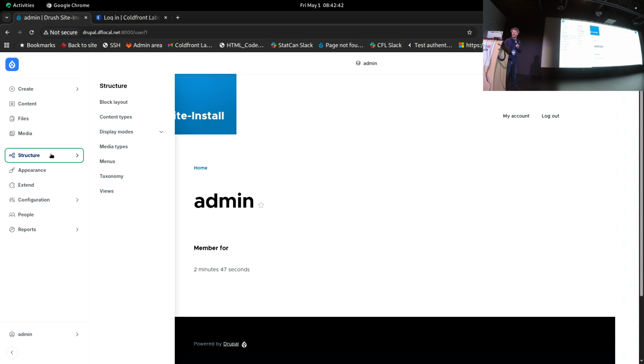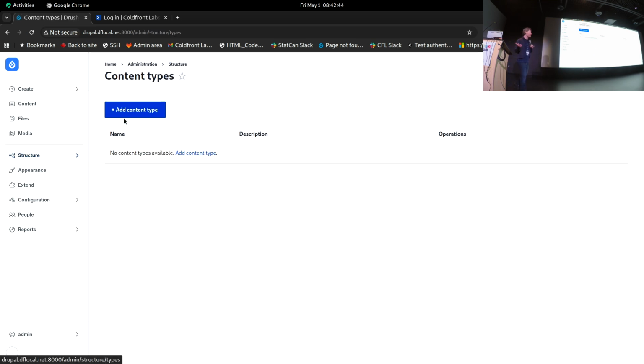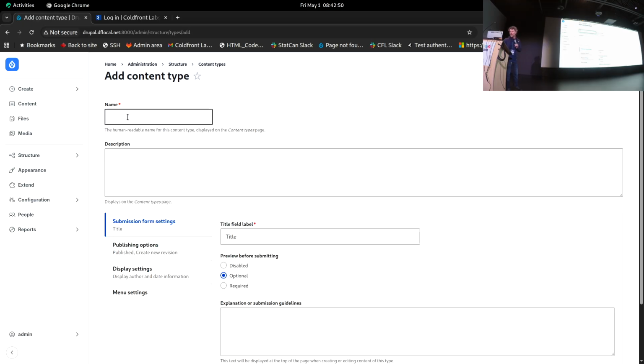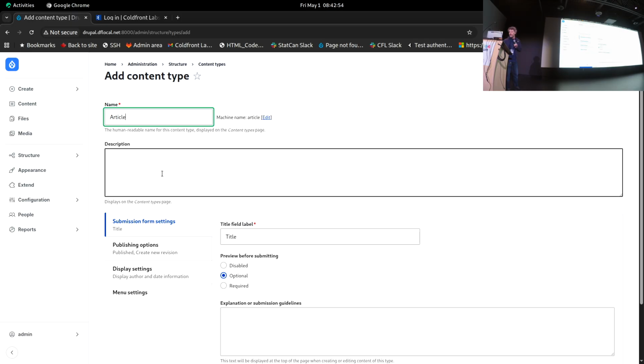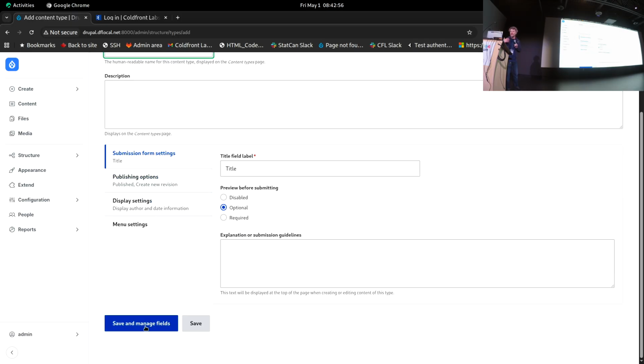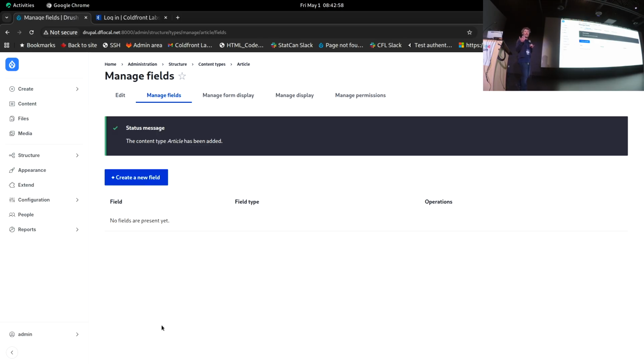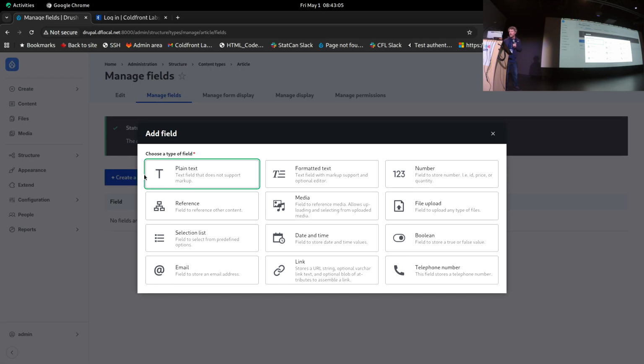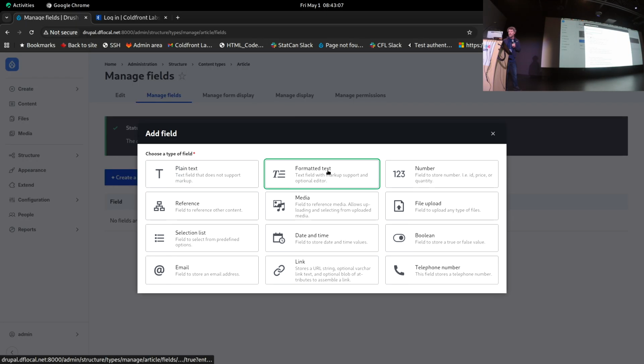If we go to structure and then content types, these are the different node types you have. I don't have one, so let's create one. If we create something called an article, and then we just save this, there are all kinds of options, but it'll take us to a page where we can manage the fields associated to it. So we will create a new field for our article. I think our article needs just some body text.